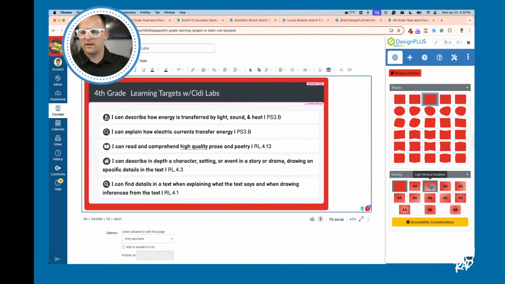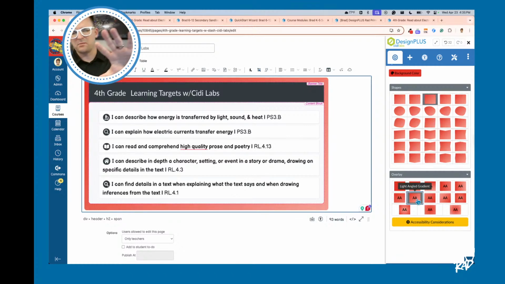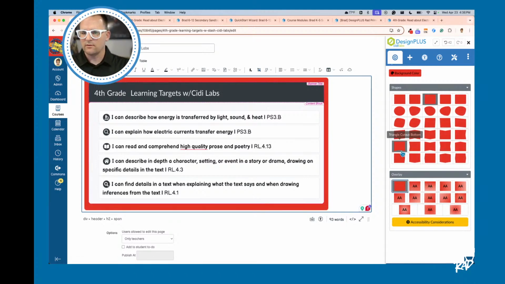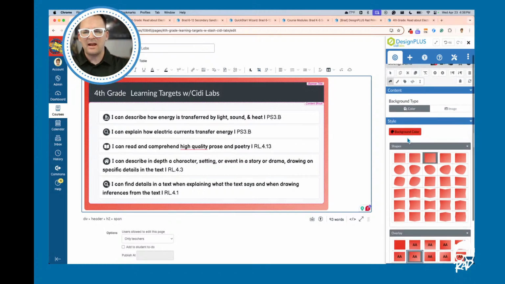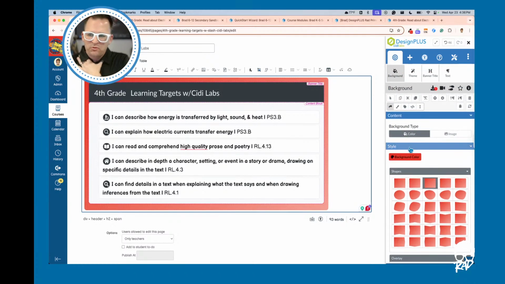And then the other thing, we have some built-in gradients already. And what's nice about that is if you had text on top of this background tool, where I have a content block that's on it, but if you just had text on this, it would show you the accessible contrasts. So in this case, the black text, whatever. So that's awesome. But if you don't like any of those gradients that we've just selected, again, without doing any coding whatsoever, boom, that's how you do it without any coding.